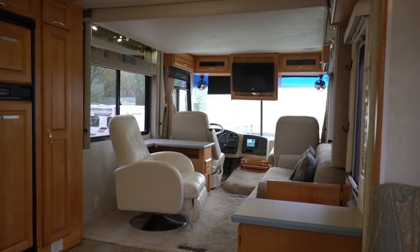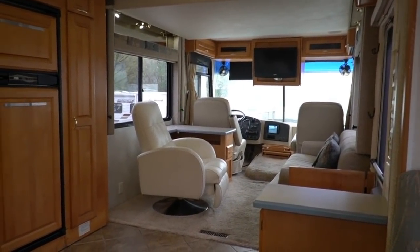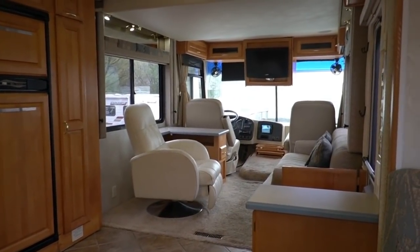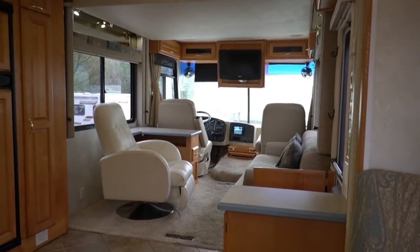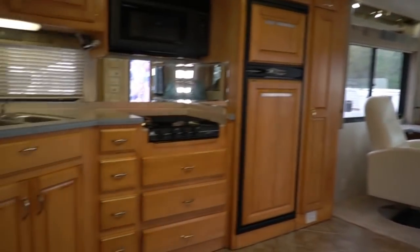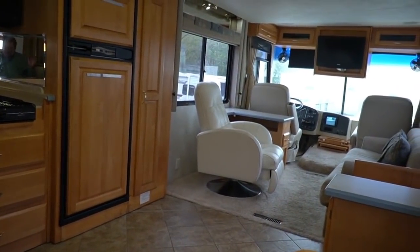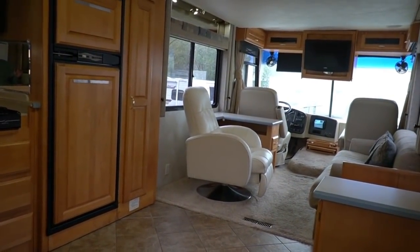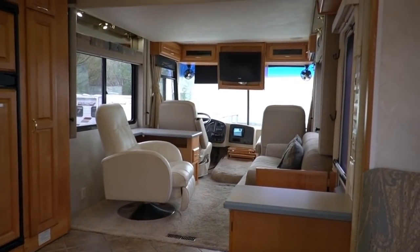But keep in mind, you know, supply and demand, guys. It may be years before I have another one like this. And of all the Safaris I've had, this is the only one I've had with opposing slides and full body paint. So that's definitely two pluses about it that really open up the interior. So guys, what I'm saying, please call ahead to make sure it's available before traveling here. Consider leaving a deposit.